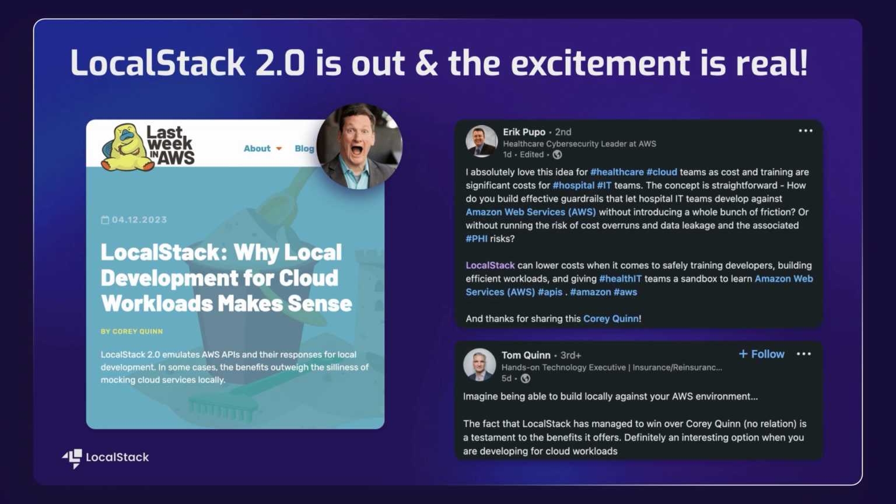I very much recommend you have a look at this post of his, where he created a couple of resources that you can all find in his Last Week in AWS. And as we can see, there's a lot of traction that's been generated just from that. We have a manager at AWS Healthcare talking about the benefit of LocalStack and how it can lower costs and make it easier to deliver trainings to the entire team, especially in the healthcare sector, but obviously through all other sectors too. And we're also very happy to let you know that in one of our upcoming community events, we'd be more than happy to host Corey Quinn as one of our speakers.